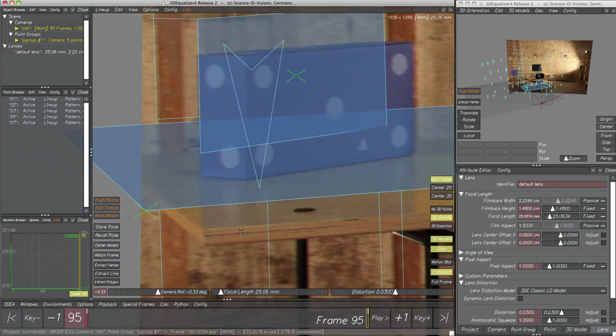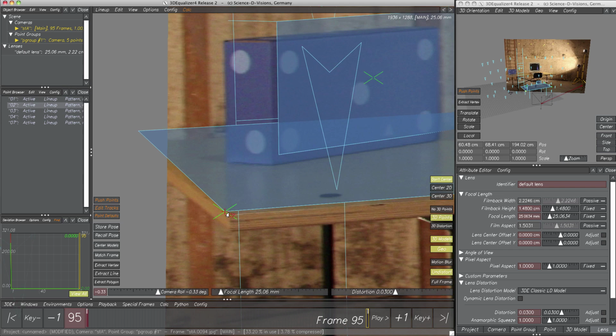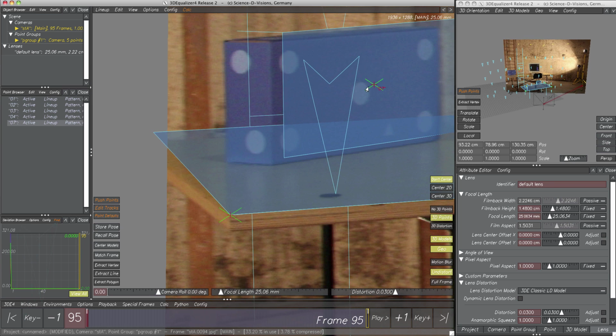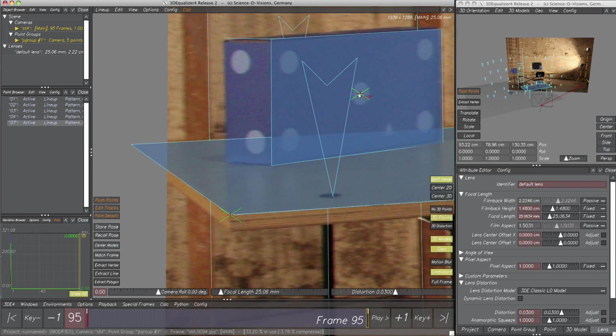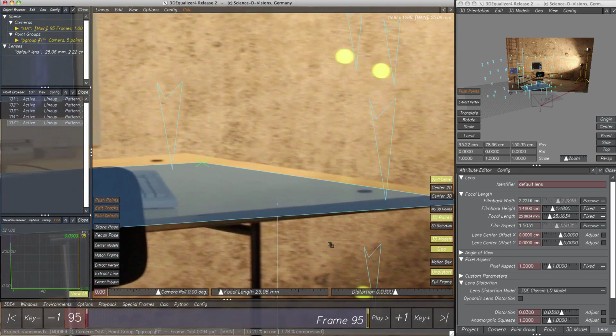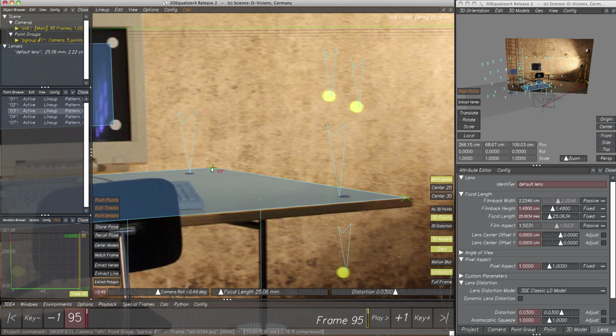To align the camera using a 2D tracking point like we did before, simply left click on the 3D point and drag it to the correct feature. Perfect. Let's do this with the other points as well. Unless in manual tracking controls, another point can be selected while the selection of the previous point is still active. For moving a 2D point around or creating it when its respective 3D point already exists, simply left click on this point.